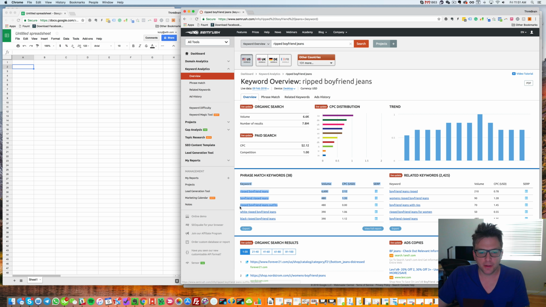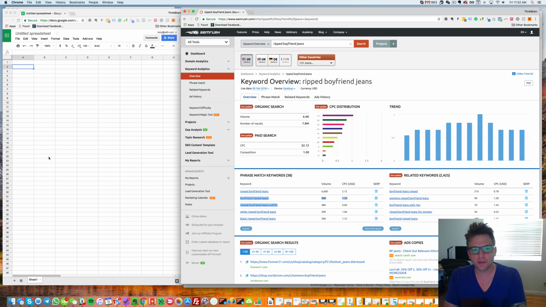So you're just going to copy and paste some of these keywords and put them over here and make a list. And once you have your list, then you're going to figure out, okay, which ones do you really want to target? How many do you use? It all depends on how many different types of paragraphs you're going to have, if you're going to use them in popular searches, if you're going to use them in the secondary category as well. So you have to play around with that.